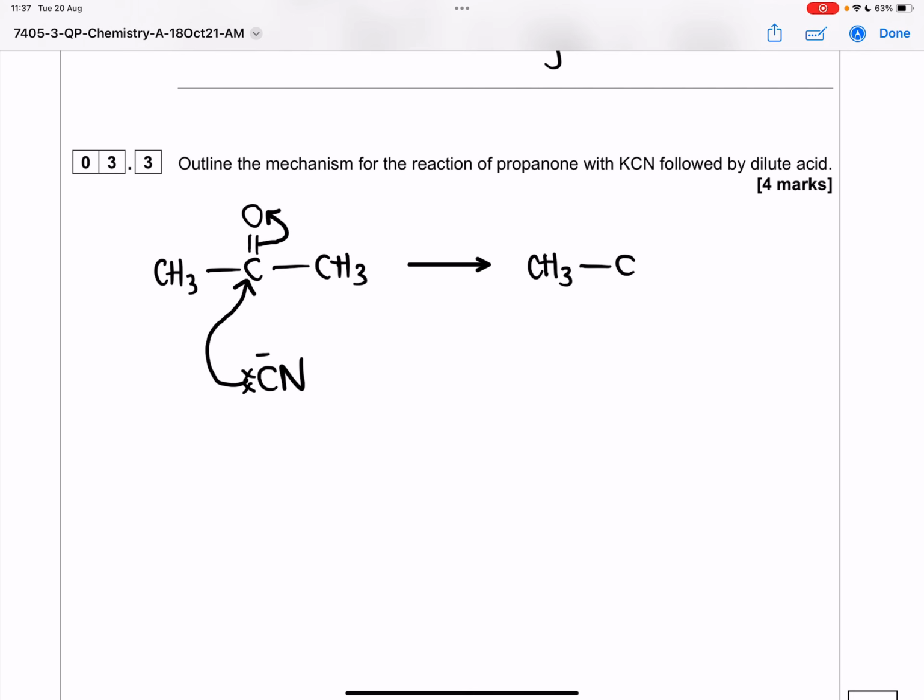So the CH3s haven't done anything. We've added the CN via the C. We've broken the double bond and made it an O. We've put a lone pair onto the oxygen because we've moved electrons from the double bond onto the oxygen. They then go and get from the acid the H+.